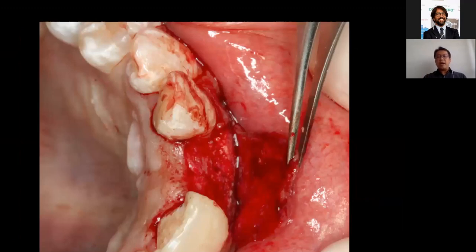But when I had the opportunity to open up the flap, I could see that the granules that were placed laterally, the hydroxyapatite, had not resorbed. In fact, it is there, and if you use an instrument to scrape over it, chunks of it will fall off. It's just merely acting as a soft tissue plumping device, and also perhaps just some fibrous integration around the area. And if this is so, the question is what it did inside and around the implant. So that is also a concern for me.